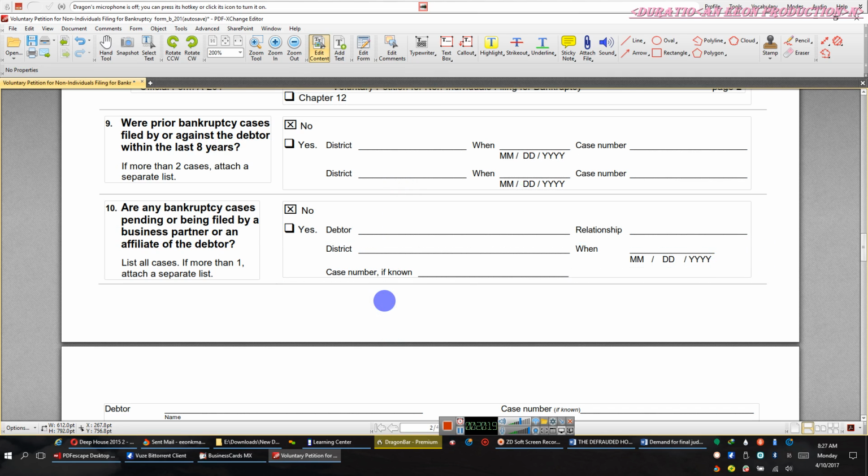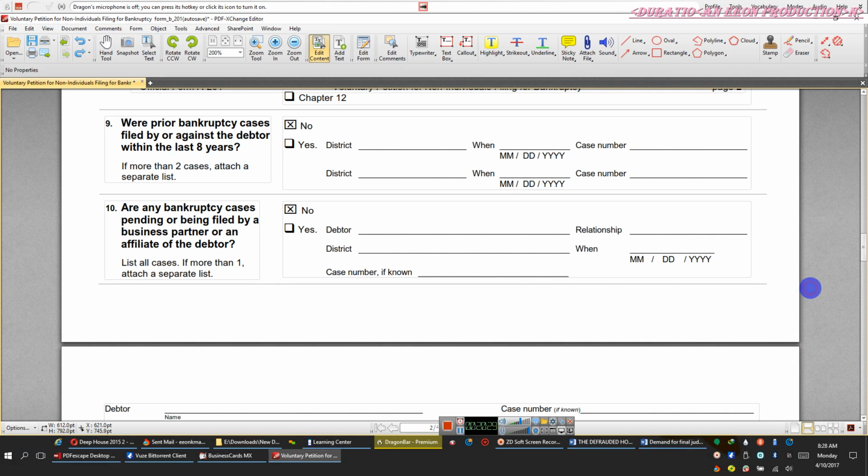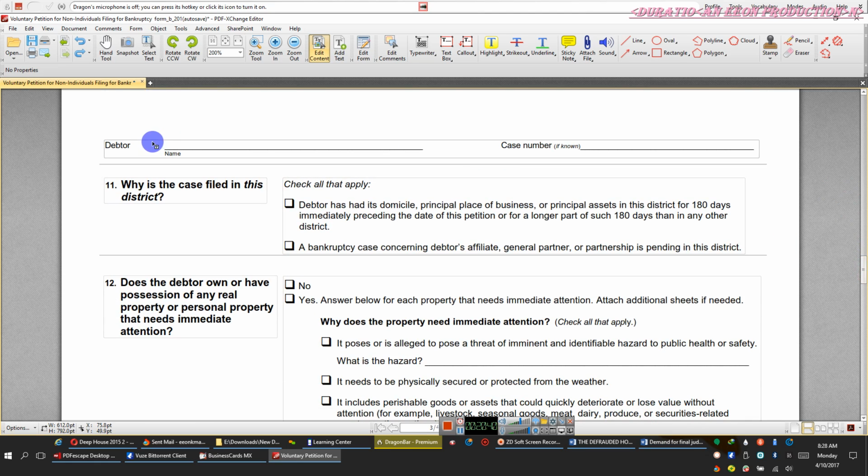Uh-oh, not trying to do that. I'm trying to move the screen, but that ain't working. Let's undo that. Touchscreen. Oh, that's right, because I'm doing the edit content section, so I can't do the shift without it creating a box. Now remember, we're going to do it again. You're going to come here to the beginning of the line.